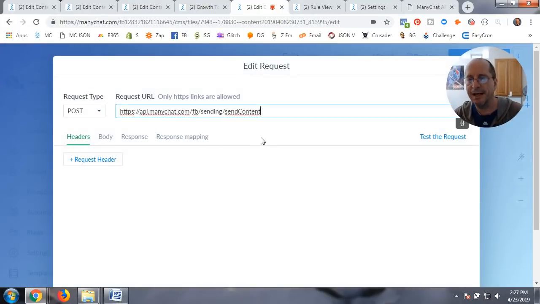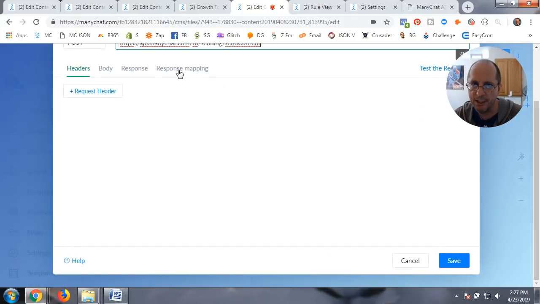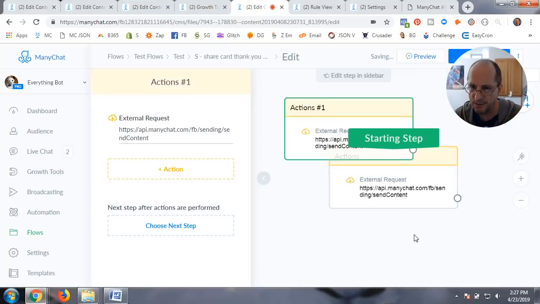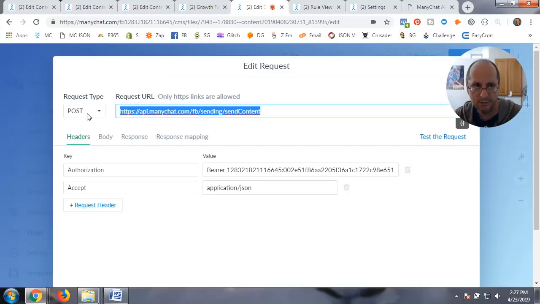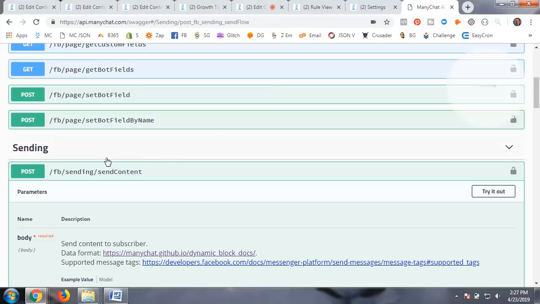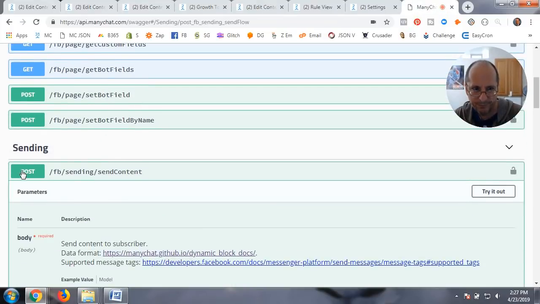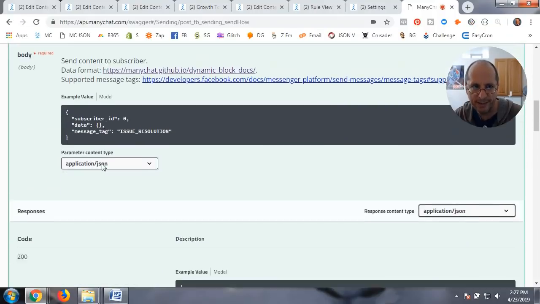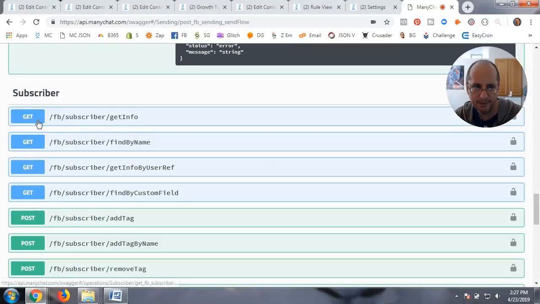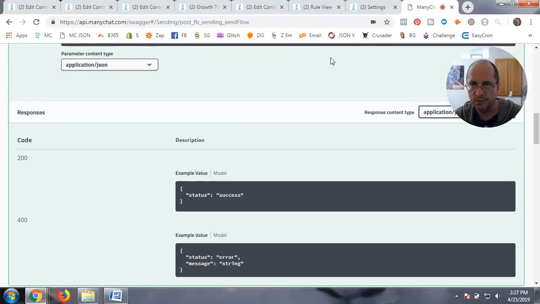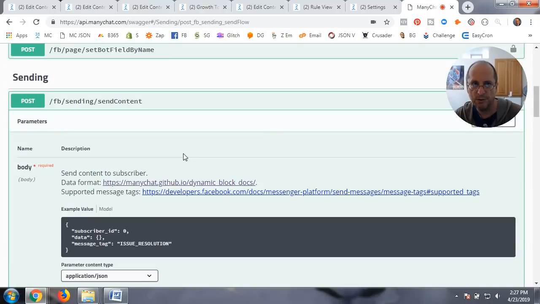Now we can send it out. And actually, so you kind of get the gist of how to build it, I'm just going to save this. I'm actually going to go to the one I have done. It'll be easier. So once we showed you how to get this, you're always going to stay with post. If you're looking at this, it says post. So then you know to do a post to that endpoint. Some of them say get, and you're going to get, so you're going to do something different. But this one, you're going to do a post right there.